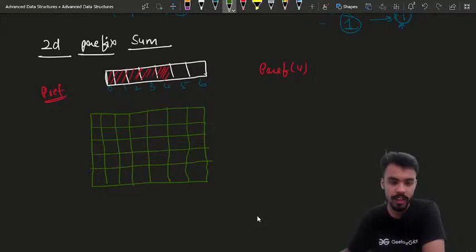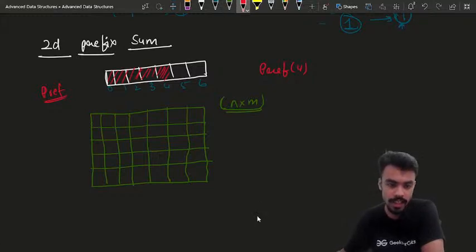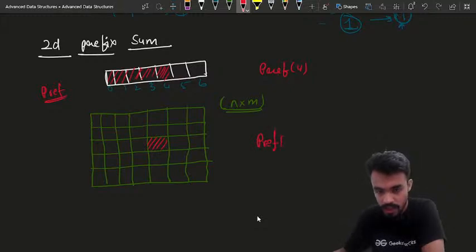Suppose we are given a grid or a 2D matrix of n cross m. In that case, if we are talking about the 2D prefix structure or 2D prefix sum, every cell, like if I am talking about the prefix of ij, here we have created a 2D prefix.